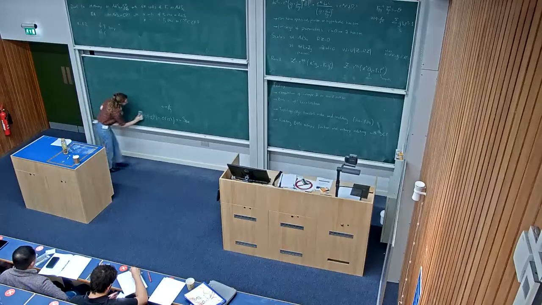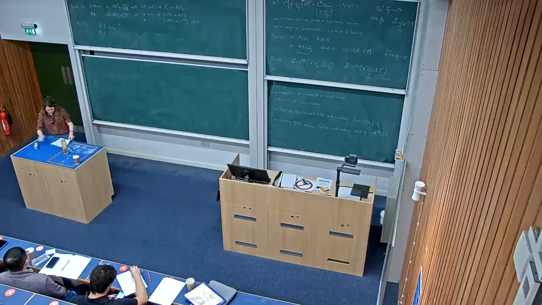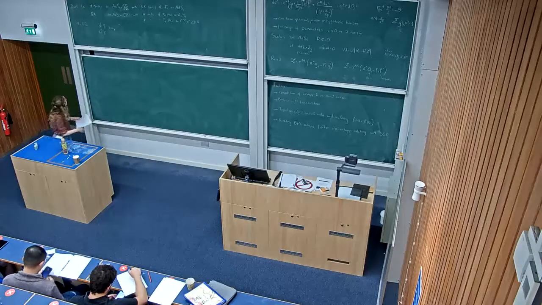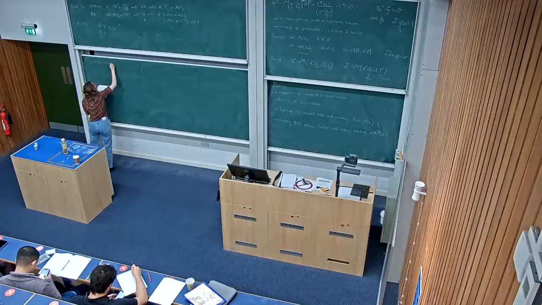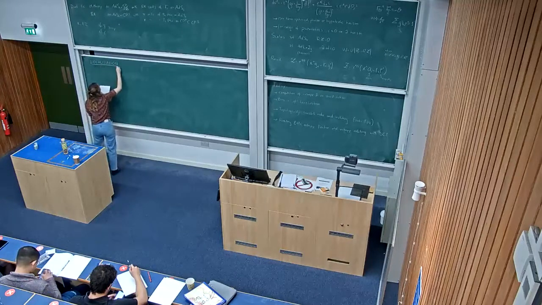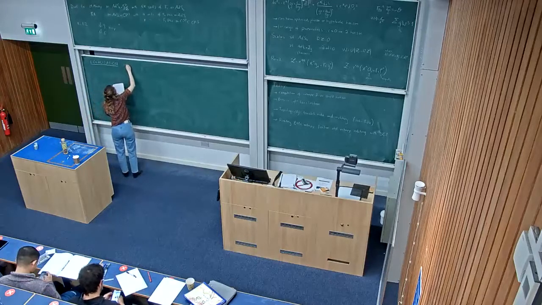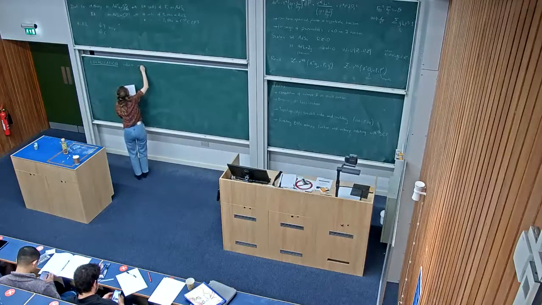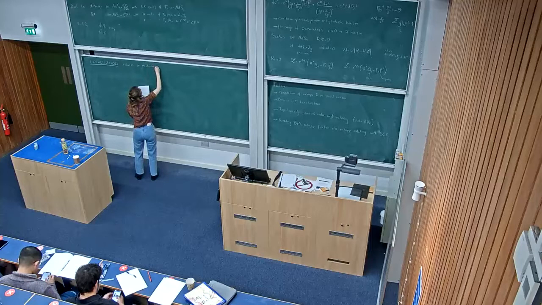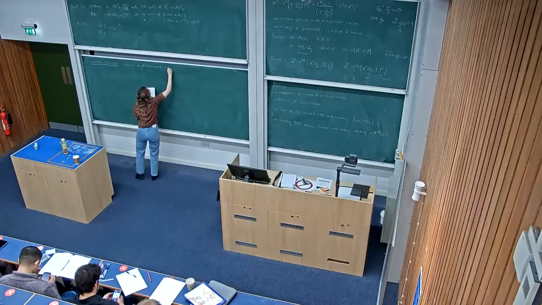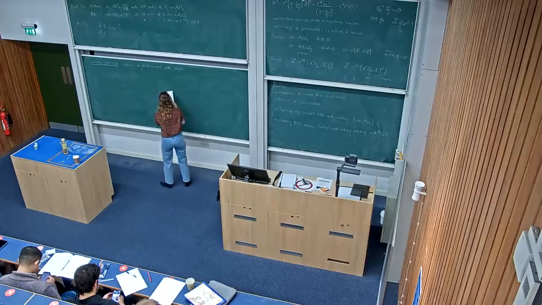So now I'm going to briefly explain how localization works. Fortunately, we will not have time to go through the computation of the partition function, but I'll give you the result. So localization, in general, is made in such a way that it reduces an infinite dimensional integral to a finite dimensional one.